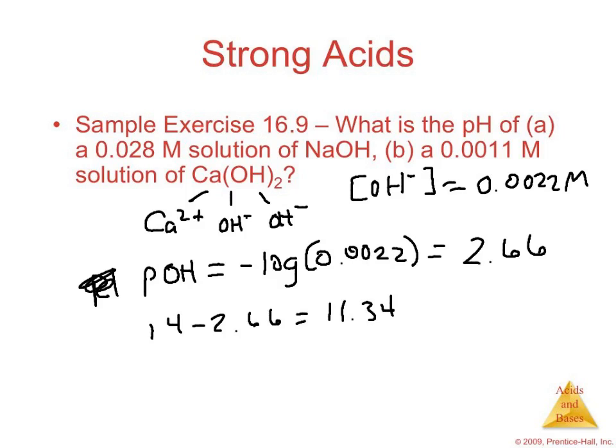Okay, and again, I didn't mention this in the last one because I was flustered by getting it wrong, but 11.34 has 2 sig figs. Only the numbers after the decimal matter. Our original number, 0.0011, also has 2 sig figs. So our sig figs are good, and then just checking our pH, it should be a high pH because we've got a base here, so that makes sense.